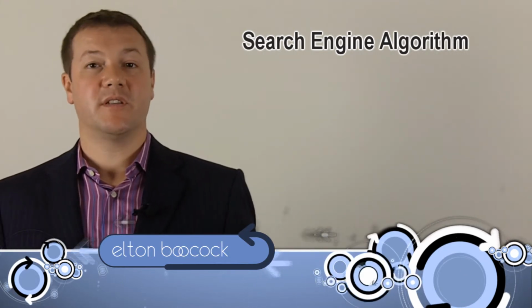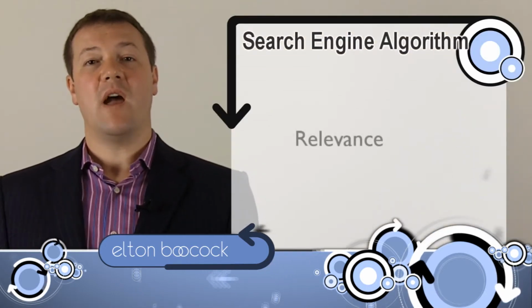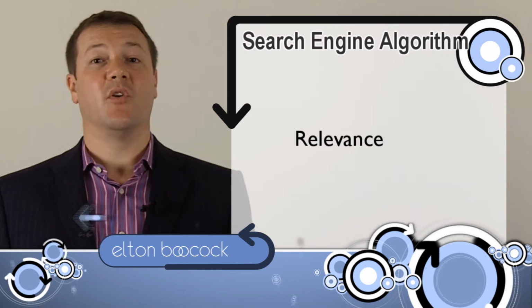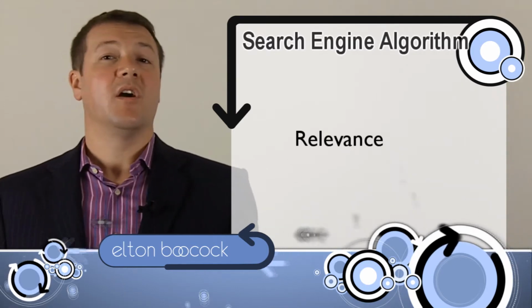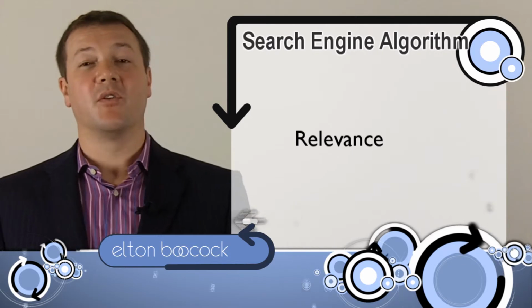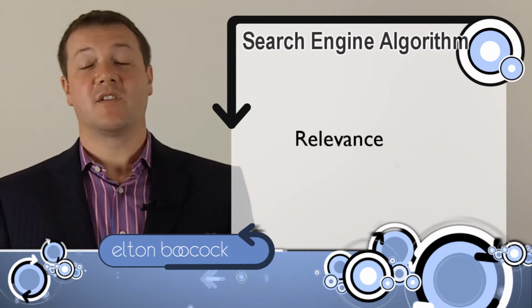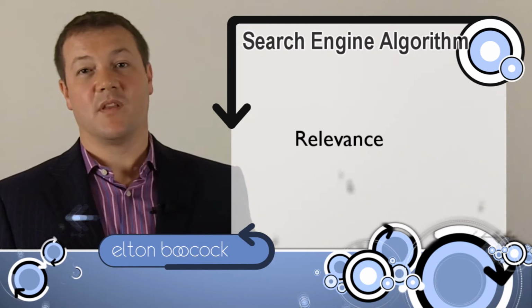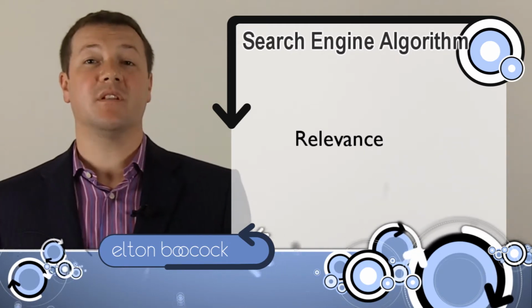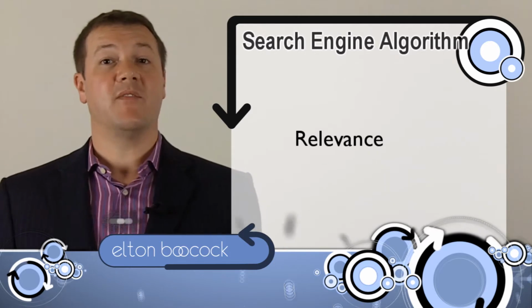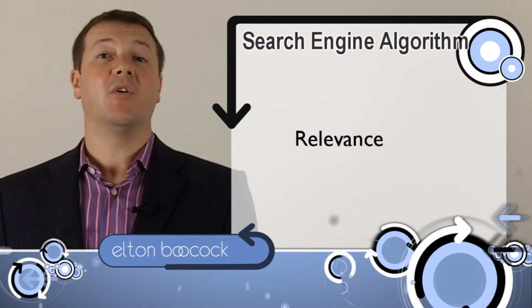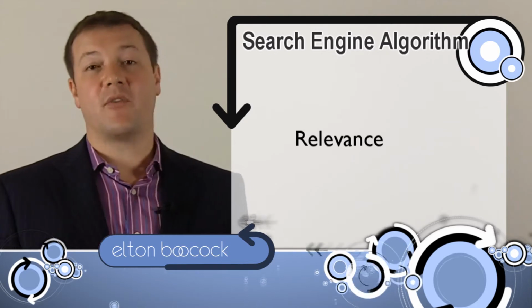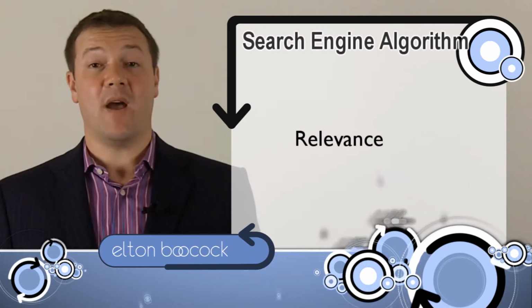What this mathematical algorithm is trying to do is work out your relevance and your authority. So just think about those two words for a second. First of all, your relevance. So when somebody searches for blue duffel coat, it'd be no good if Google was to supply them with a website that talked about blue whales. It needs to be absolutely relevant results, because remember how the search engines make their money from the paid listings only because people use them for the natural listings and the relevancy that come back.